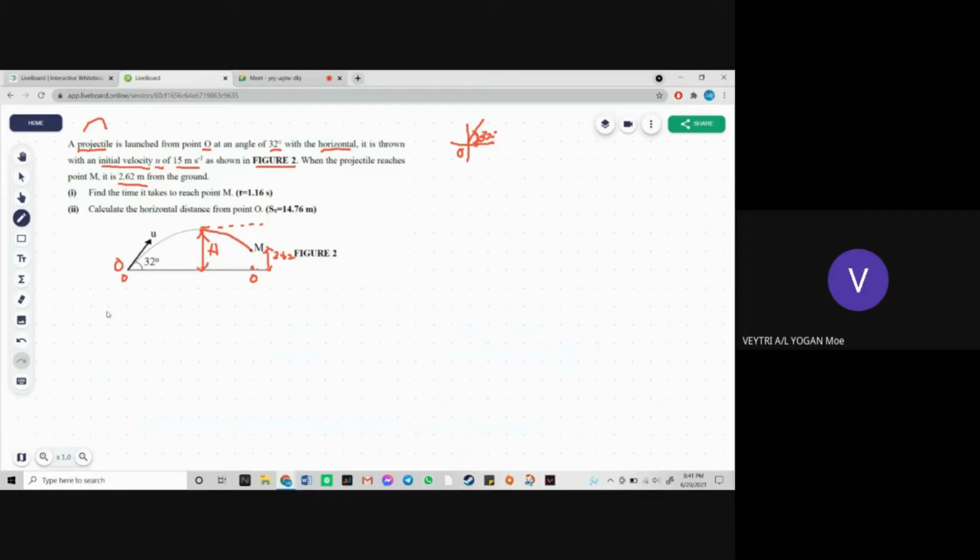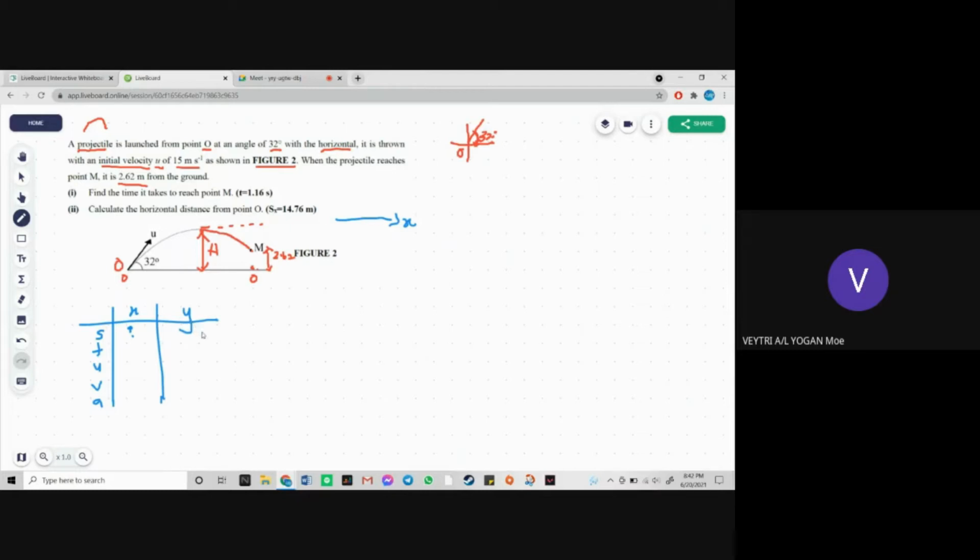Now, what do we do next? As usual, cara jawab macam mana? Stuva. Let's do the Stuva table, okay? X dengan Y. S, T, U, V, A. Alright, one by one. S untuk X component, do we know? Kita tahu tak cara dia apa-apa? Untuk X component. X component is anything like this. Tak tahu kan? Dia tak cakap apa-apa pun pasal tu. Jadi, just letak question mark. Senang cerita.